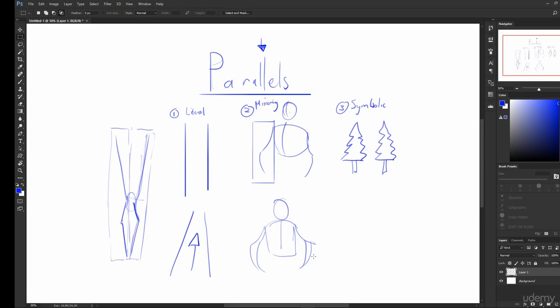For example, another example of symbolic parallels is, let's say you're drawing a character and the character's wearing a shirt. And you might think, well, this is crazy. Like, how can he say what he's about to say? Well, you'll see. Let's say he's wearing a collared shirt, a nice collared shirt, and you're putting the buttons down the shirt. I'm saying definitely don't put 8 buttons. 3, 4, 5, 6, 7, 8.